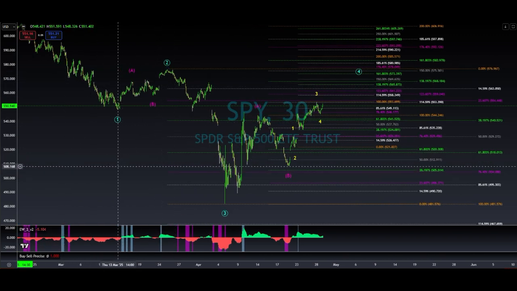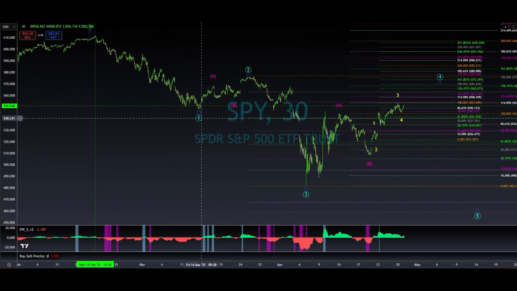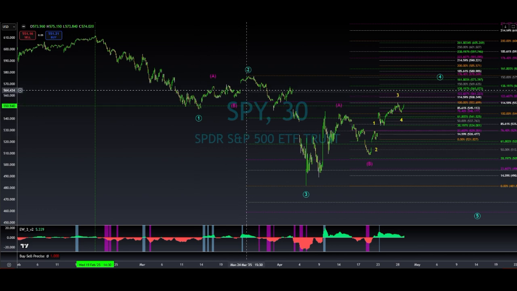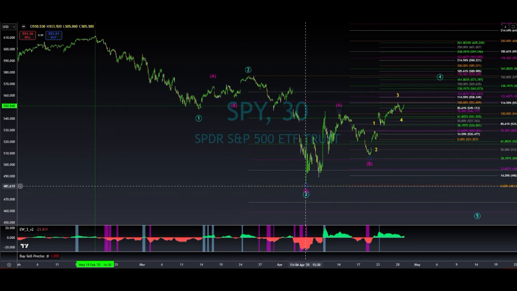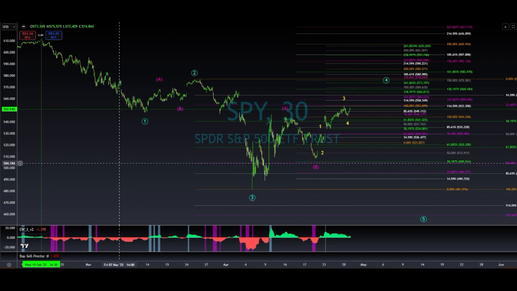The other possibility is the 3 waves that we've completed so far, instead of them being a wave 1 with the bottom on 13 March, wave 2 with the top around 25 March, and then April 7th being wave 3, that could actually just be an A, B, C. We have completed our corrective wave, and we are now heading upward and onward for quite some time.